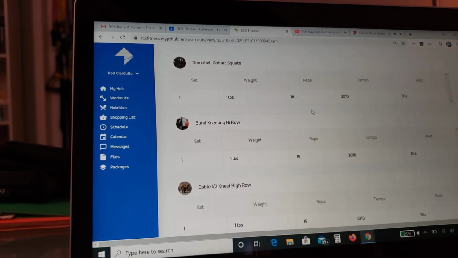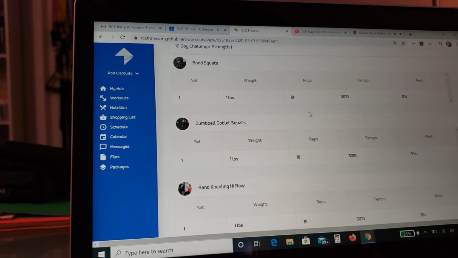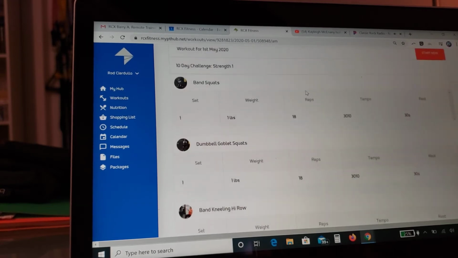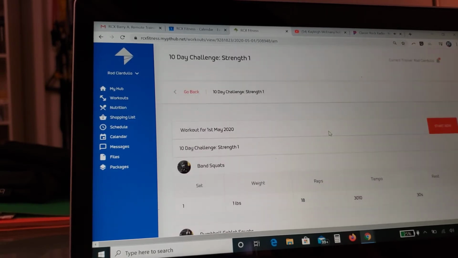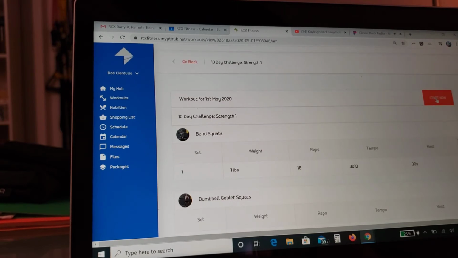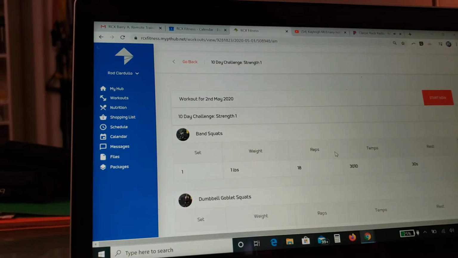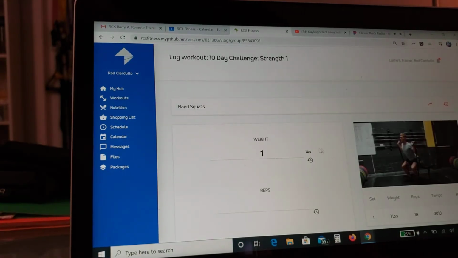Repetitions, similar type thing. I put in a really good guideline for repetitions here, and it should be fairly solid, but we'll cover that another time. We could spend all day talking about proper weight and proper reps. So what you do is you go to the red button over here, and you're going to click on that to start the workout. Are you sure you want to start the workout now? So it's giving you an out here. You sure you really want to do this workout? Are you sure? Okay, so you say, yes, I do.